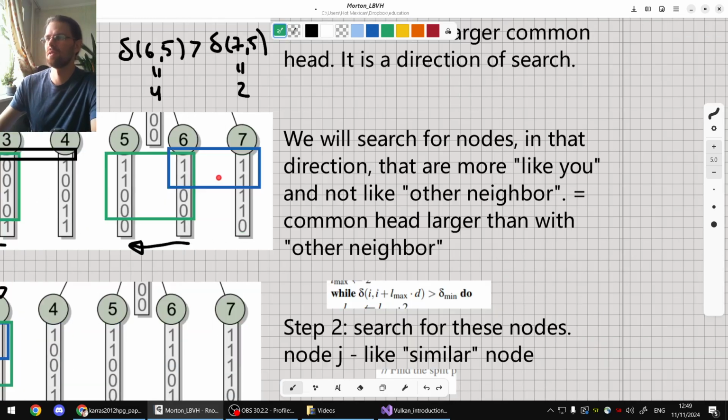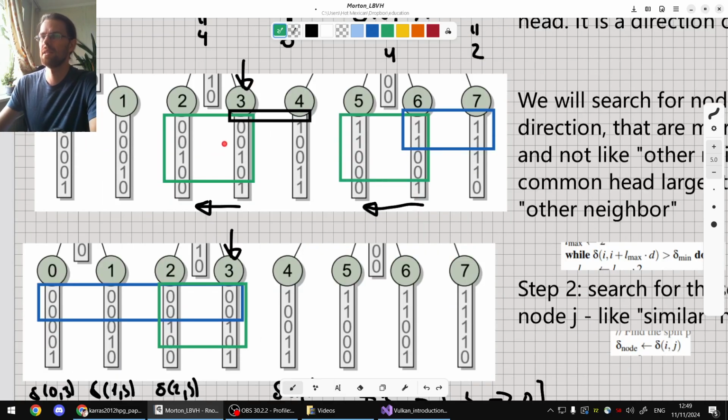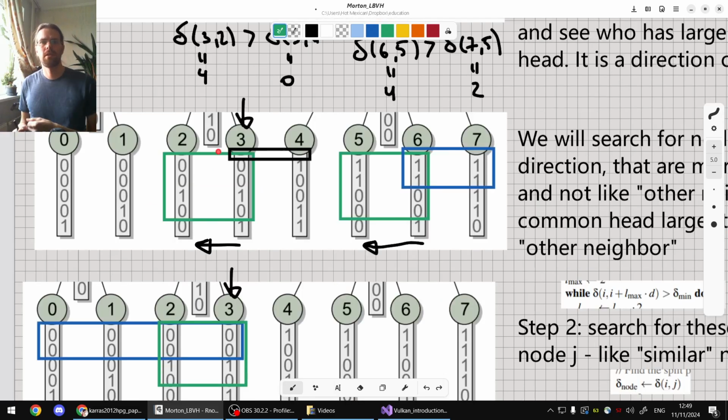And we will solve it using this idea. So our neighboring node is kind of like us, and the other node is unlike us. The idea is that we measure the likeliness, the head length, of a node that is not like us, and then we go in the direction of the node like us, and we take all the nodes that are better than the opposite node.